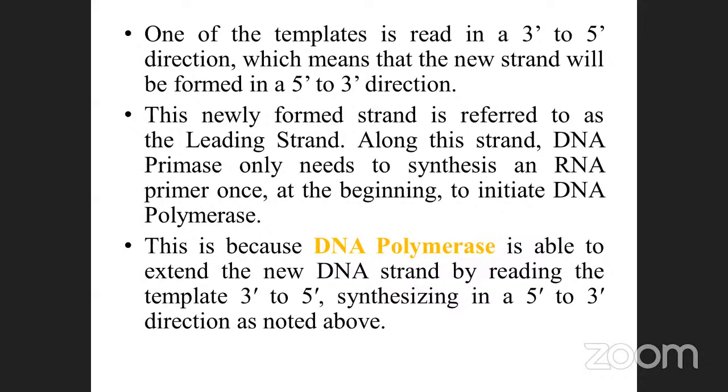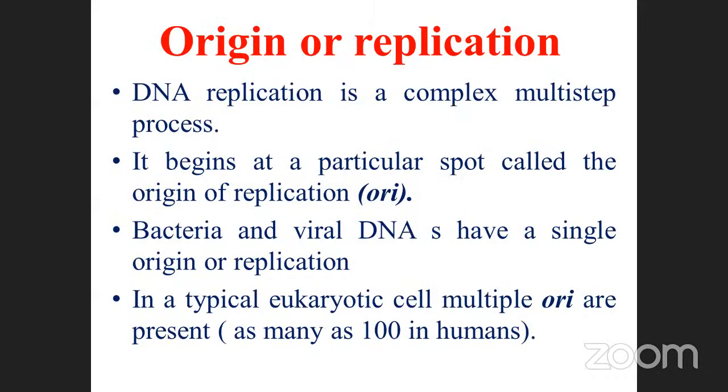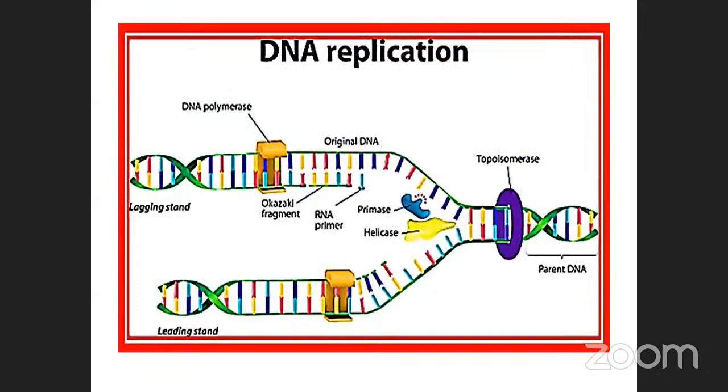This is because DNA polymerase is able to extend a new DNA strand by reading the template 3' to 5', synthesizing in a 5' to 3' direction as noted above. See that one? With the diagram you can easily identify. So this is the structure of DNA replication. See, this is called the leading strand.